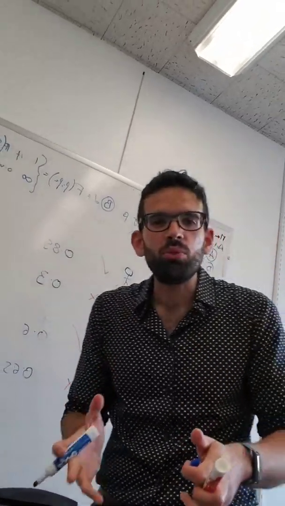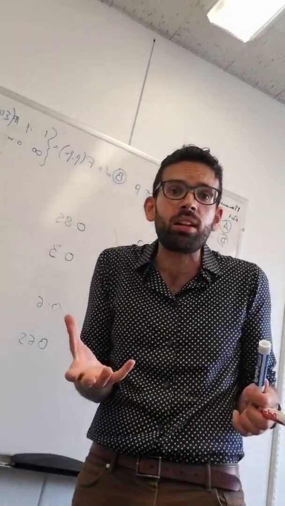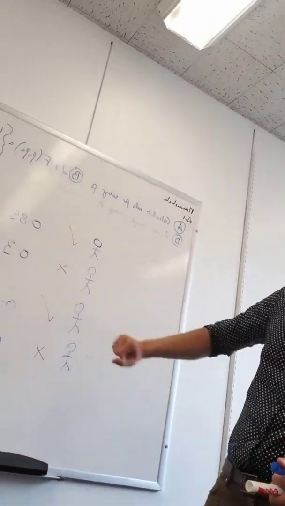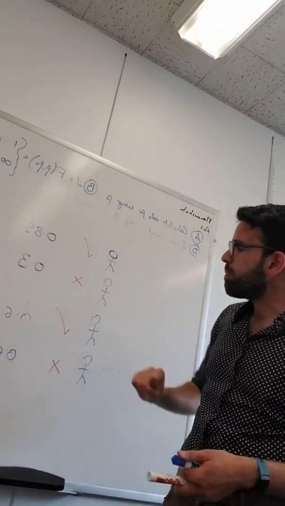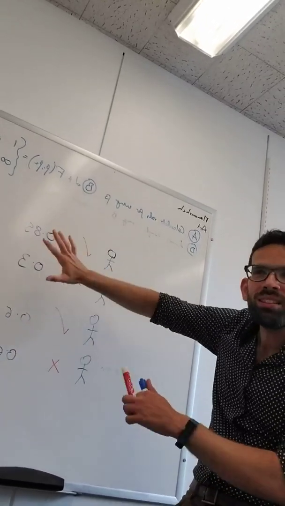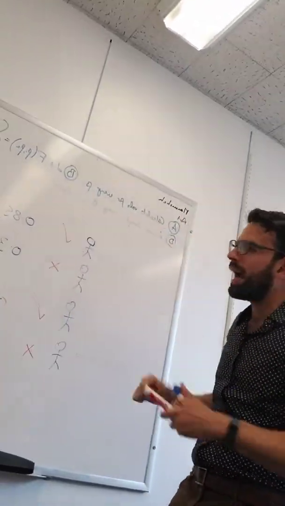My model might look at this individual and tell me this person has a 0.85 chance of being a contractor. This person only has a 0.3 chance, this person might be 0.6, and this person may be 0.65. Now the question is, how well did our model do? How good are these predictions? You look at this and realize something looks a bit off. This person who wasn't a contractor, our model predicted a pretty high probability. This person who was, our model predicted a low. So something's a little off, but how do we actually quantify that?